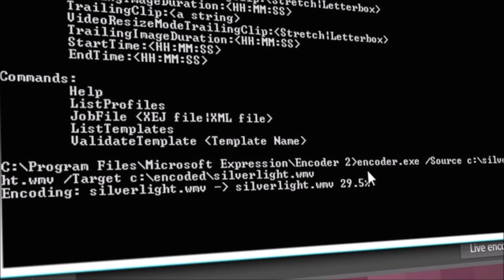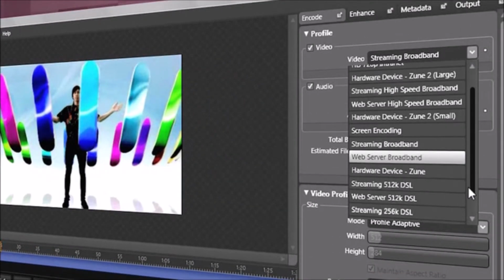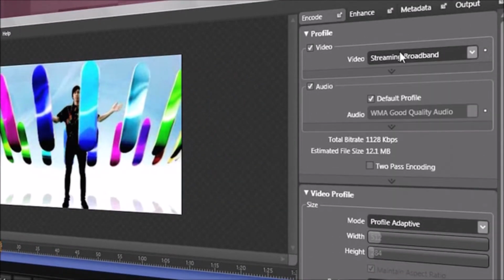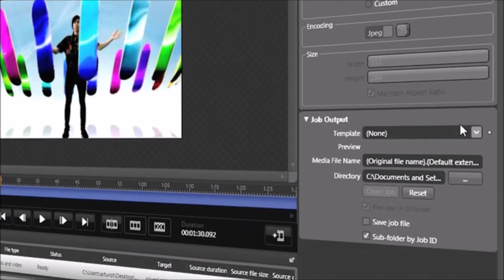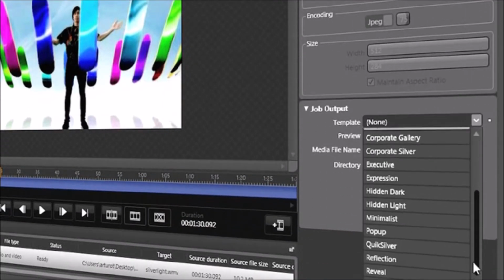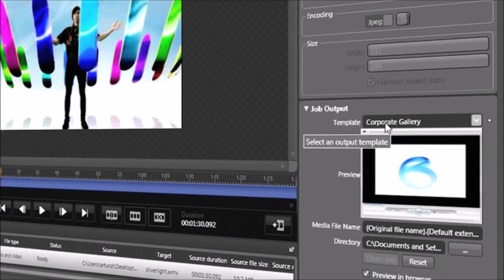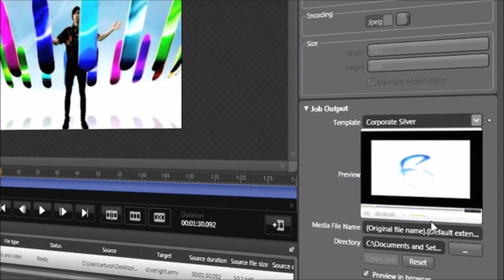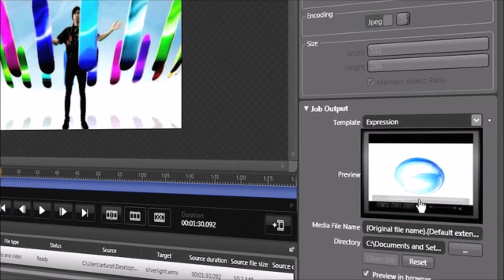Whatever encoding task you require, you can be sure to get an Expression standard user experience with Expression Encoder 2. Its designer-friendly and intuitive interface enables video editors, web designers, and producers to harness the power of professional encoding technology with ease. Using codec and project presets, you can output a high-quality Silverlight experience for the web without having to learn the science of video compression.